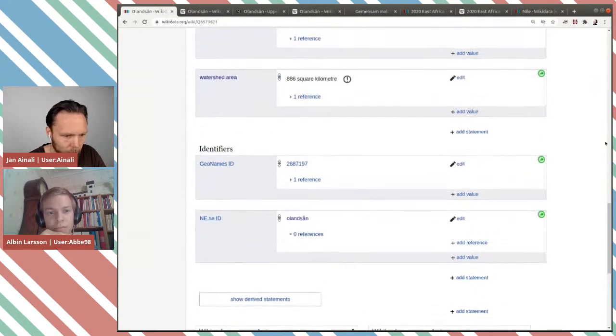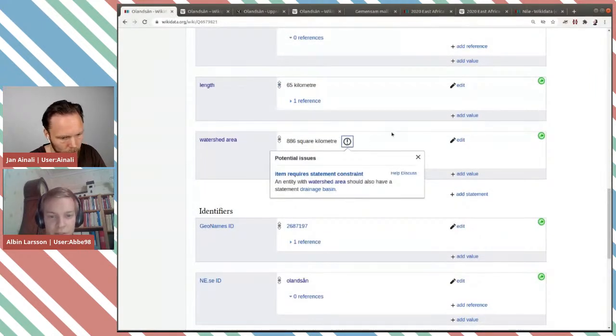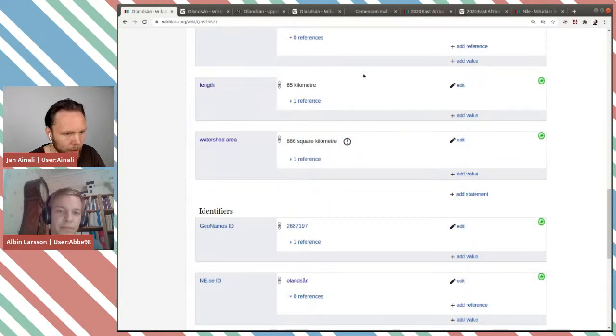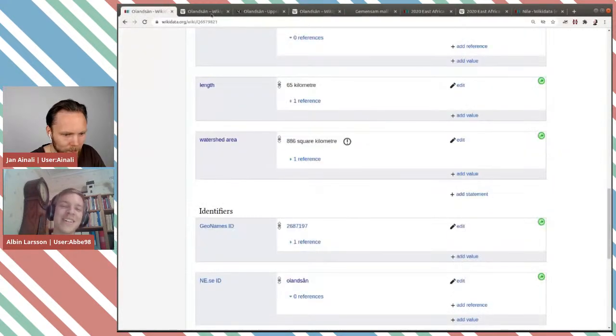It's going to say something about the size of this. Interesting. We should also have a statement for the drainage basin. Yeah. All right. And I think that one is a little bit complex here, and it's not mentioned. Oh, it might be more than one, or I think it's 17. So I'm going to skip that for now and probably go back for it.